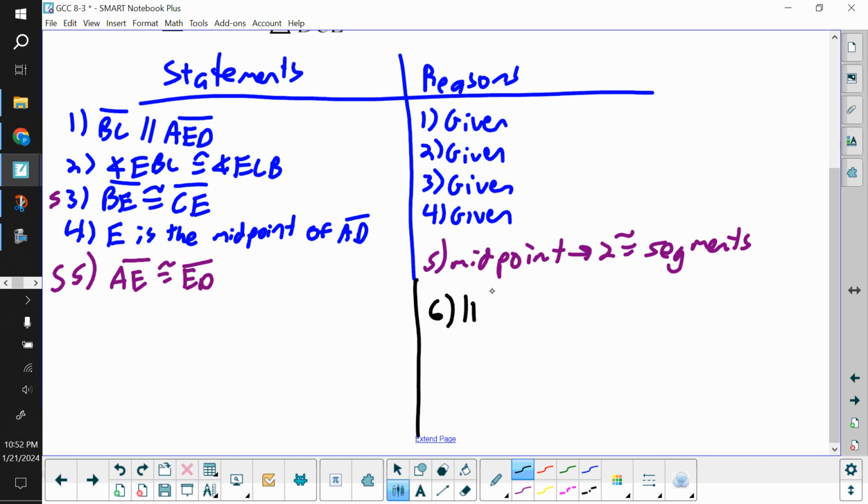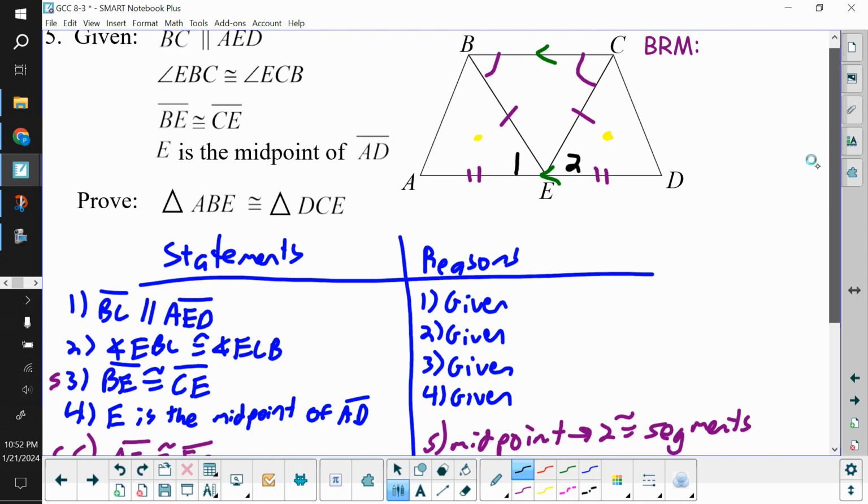So we'll do our new reason for today. Parallel lines implies congruent alternate interior angles. Now make sure you put that congruent after the arrow. On tests, I sometimes see people forget that congruent, and then that's useless. We don't want just alternate interior angles. We want to know that those alternate interior angles are congruent to one another.